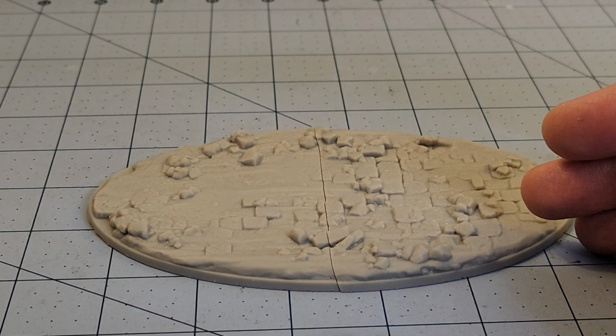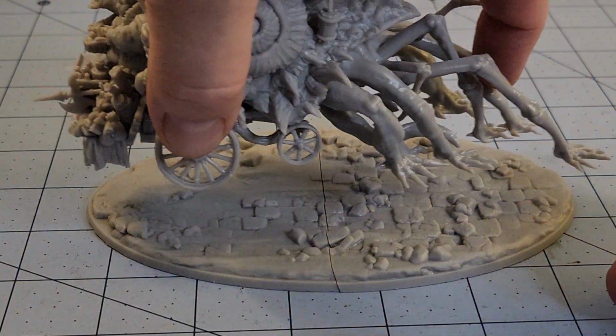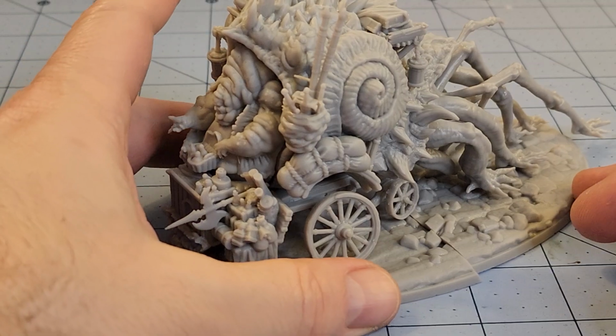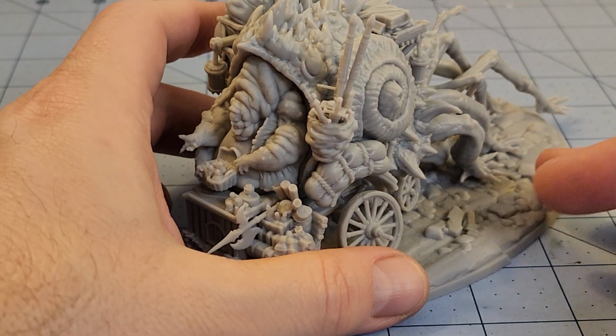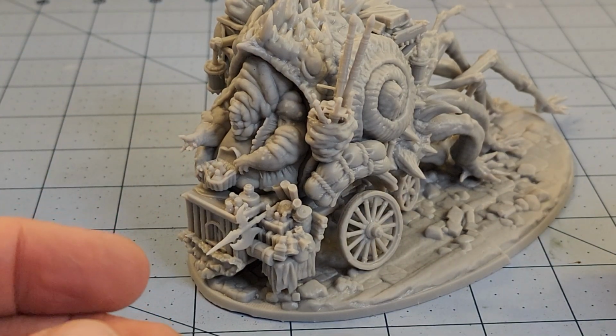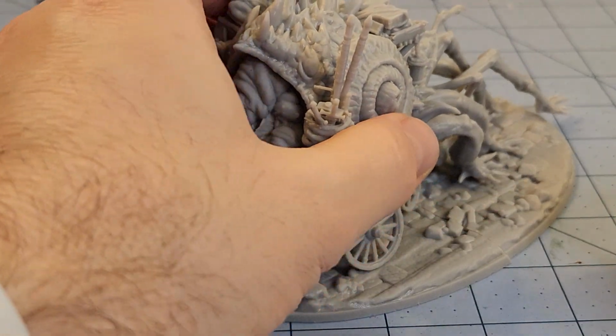But here we have to check out our friend, the Caravaneer. So he is definitely a bizarre model. And when I saw this guy, I was like, oh my god, I gotta get this guy printed. I have not seen anybody paint him yet. So, I don't know, maybe I'll be the first. Who knows how long it's going to take me. I'm kind of putting this up here at the beginning of the year, so hopefully we'll see him before the end of the year. That's kind of my challenge.